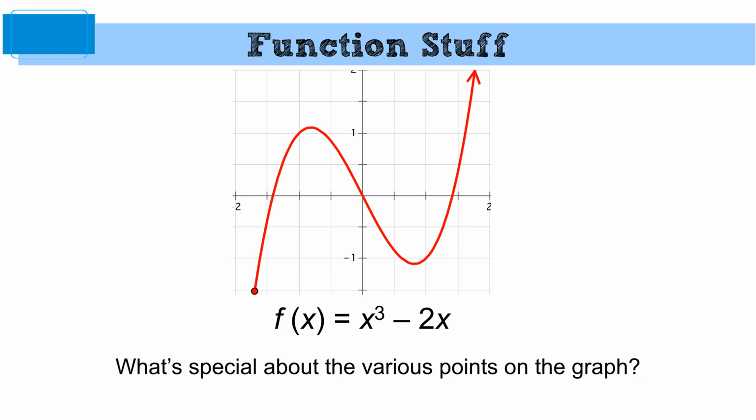It has 2 turning points. I'm not sure I understand what you're saying. For max and min. I know what you're talking about, I'm pretending I don't know what you're talking about, because we haven't talked about it yet. Where would those be located? At 0.7 and negative 0.7. Okay, good.